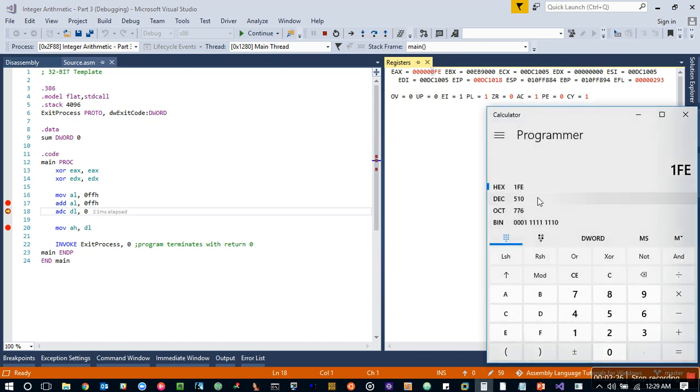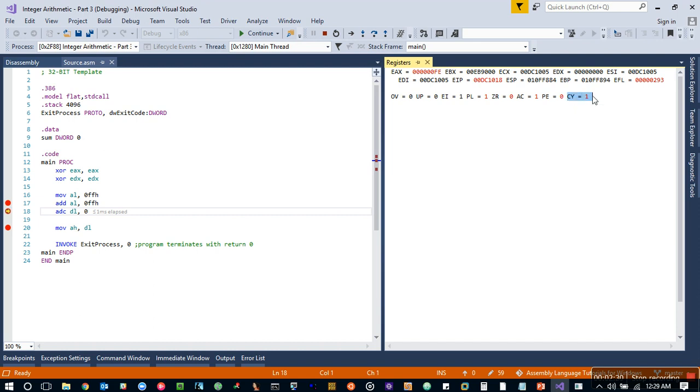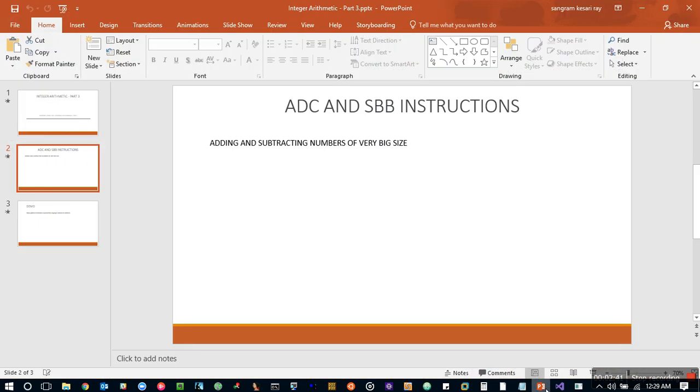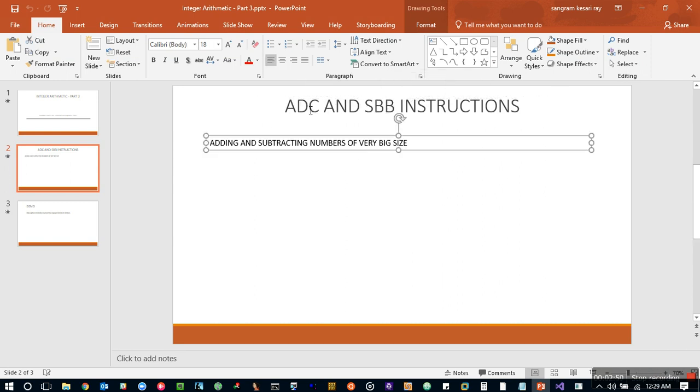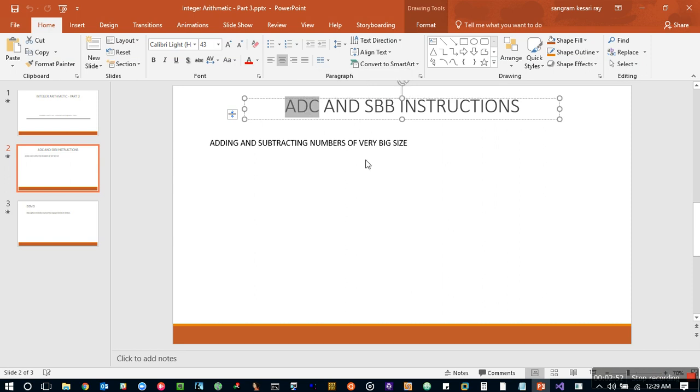But our addition, our calculator says that it has to be 1. So where is the 1? It's here. It's the carry bit. So how do we fetch that? We use something called ADC. So add with carry. There is another counterpart of that also, which is SBB, subtract with borrow. So add with carry and subtract with borrow. I don't know what the D stands for, but it actually means that. So it gets the value set in the carry flag, and the other does the opposite.